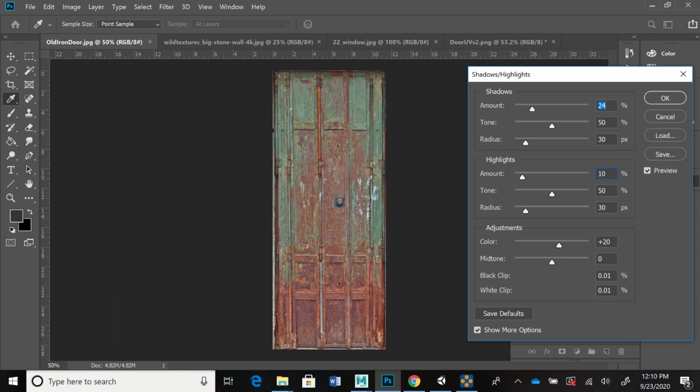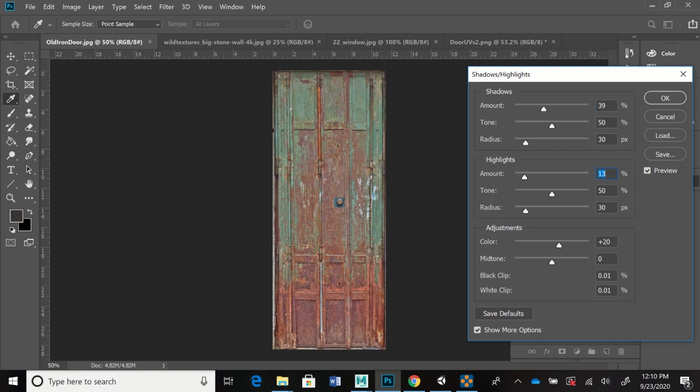There's a little bit of dark across the top, and that's fine. But I would like to have not very many shadows on there. And this Shadows/Highlights, when you pull the amount up, will actually reduce the shadows. And then on highlights, you can also adjust that. It just sort of evens out all the lighting.